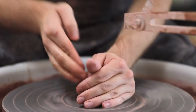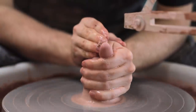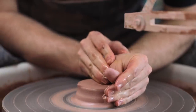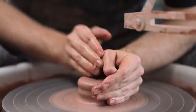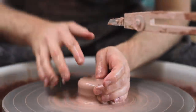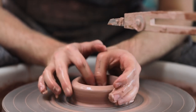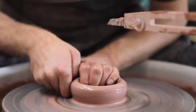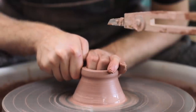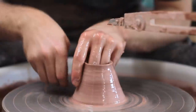These forms are quite simple but there are a few specific things you can do when throwing forms with a collared-in neck that'll make your life easier. The first is to cone your clay up and down a good few times — essentially this is just like wedging but on the wheel, and it can make a world of difference. I want the lump of clay to be running as perfect and true as possible before making it into the pot. The throwing gauge in this instance marks the height and width of a simple cylinder — it's a point in space to aim for, which I think is one of the most useful things about having a throwing gauge.